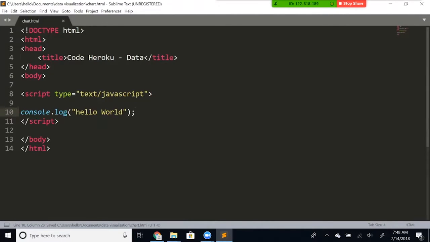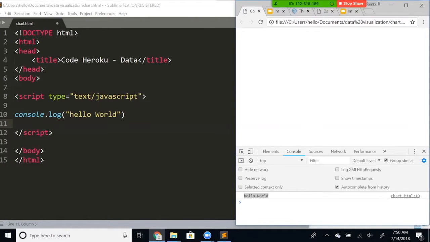In JavaScript, you don't have to use semicolon after every line, as some of you might already know. If you need to use multiple statements on the same line, then you need to use semicolon, but otherwise it's fine. If you guys have tried that out, let me know. You just want to make sure that our template is set up correctly, all the script tags are proper and everything is working. So let me know once you've tried out hello world, then we can go ahead and do other stuff. As I said, we use console.log to put things onto our console. This is not for the end user, right? This is for us to try out something. If you want to debug something, this is for us.